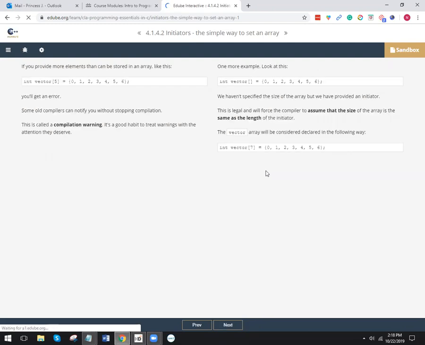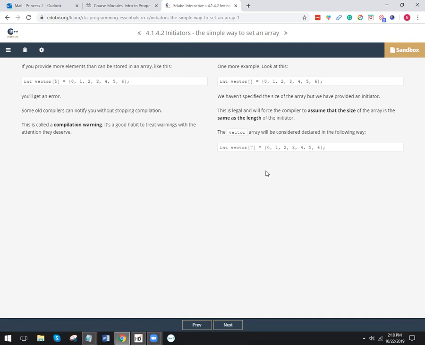If you provide more elements than can be stored in an array like this, int vector 5 is equal to curly bracket 0, 1, 2, 3, 4, 5, 6, what will happen? You will get an error. Some old compilers can notify you without stopping compilation. This is called a compilation warning. It's a good habit to treat warnings with the attention they deserve.